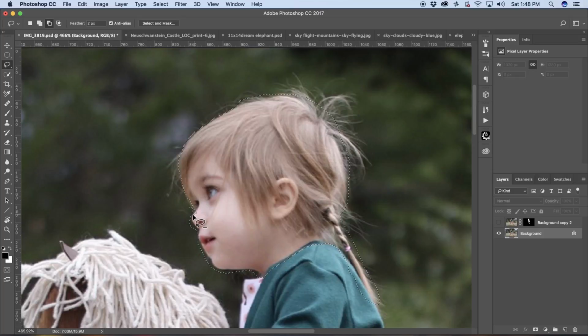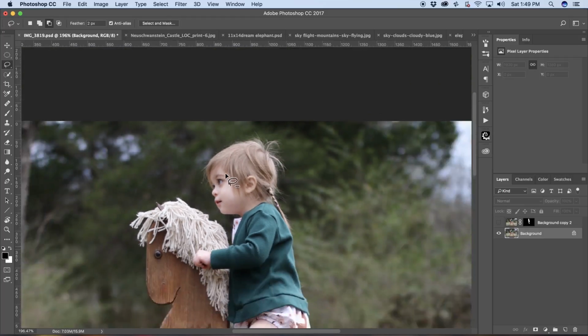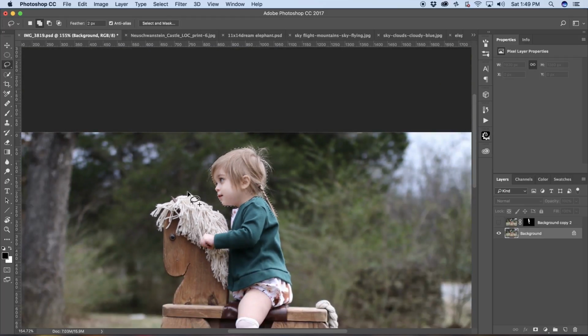I've seen people go and just get rid of pieces at a time and then add pieces back until they get a good selection. That's one of the older school methods of doing it. You know, and you can come up with a pretty good selection that way. But that's not the selection tool I would suggest for this. I use the Lasso tool all the time. But what I use the Lasso tool for is to make rough selections.